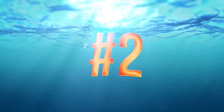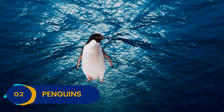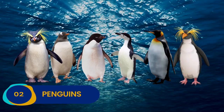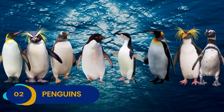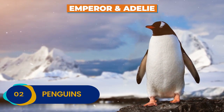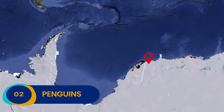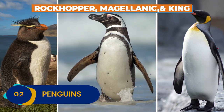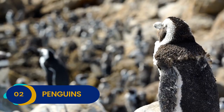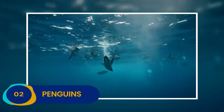Number 2: Penguins. There are eight species of penguin found in Antarctica: the Adelie penguin, Chinstrap penguin, Gentoo penguin, King penguin, Macaroni penguin, Rockhopper penguin, Magellanic penguin, and Emperor penguin. Emperor and Adelie penguins exclusively live on the Antarctic continent. Chinstrap, Macaroni, and Gentoo penguins live in northern Antarctica and sub-Antarctic islands. Rockhopper, Magellanic, and King penguins live in the sub-Antarctic. All penguins have a waterproof coat and a layer of fat that helps them stay insulated, and they need it because they spend a lot of time hunting in the freezing water.